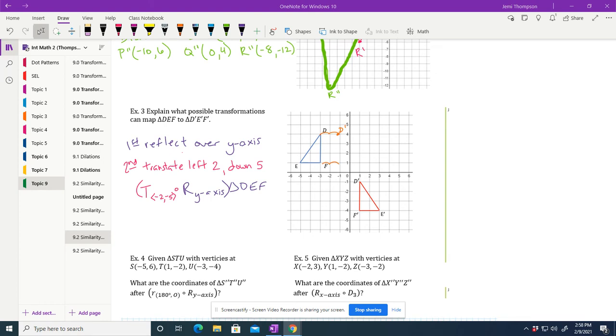So if I move everything right 2, and then I take it down also. So right 2 and then down 1, 2, 3, 4, 5. I would get to this point, and then I could reflect it over the y-axis. So if I move F over 2, down 1, 2, 3, 4, 5, here would be F. And if I move E over 2, down 5, here would be E. So I could translate it first. Oh, rough looking.